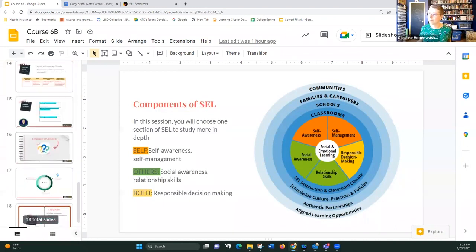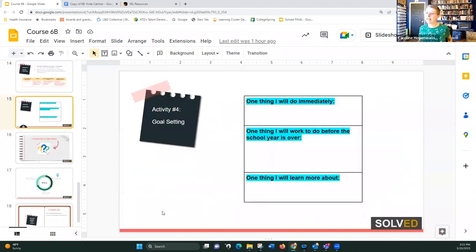decision-making. The last activity I would like you to think about today is in regard to some of the things you've learned or activities that you came in contact with, is thinking about what's one thing I could go do immediately? What is something I could do? Could I go and figure out how to do some sort of form of the rose, bud, and thorn journal with my students going forward, for myself even going forward?